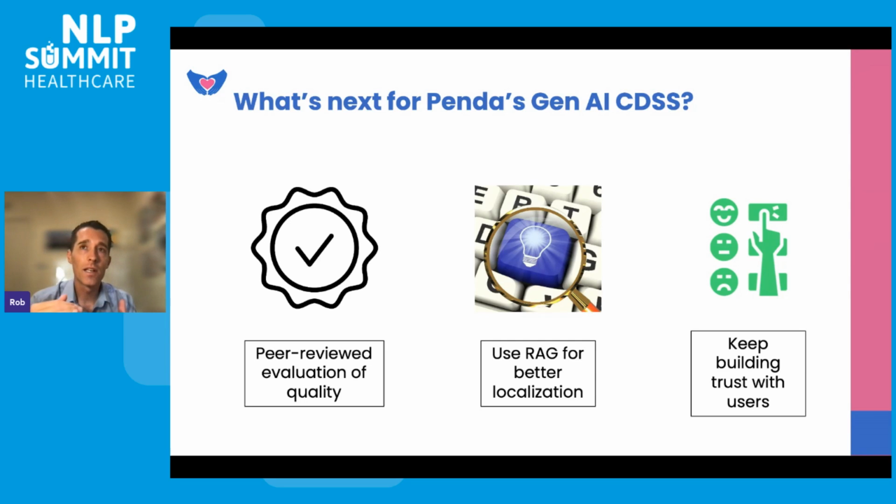The second level is looking at what actually happens with real world patient outcomes. And that's an even broader research endeavor. But I think it's really important that we're seeing ultimately what is the outcome for patients when these tools are put into place. The second thing we want to do is use retrieval augmented generation to fine tune the localization of the output. And that's both for the types of disease burden that we see here, but it's also for things like what is Penda's unique formulary, and what lab and imaging tests are available to us.